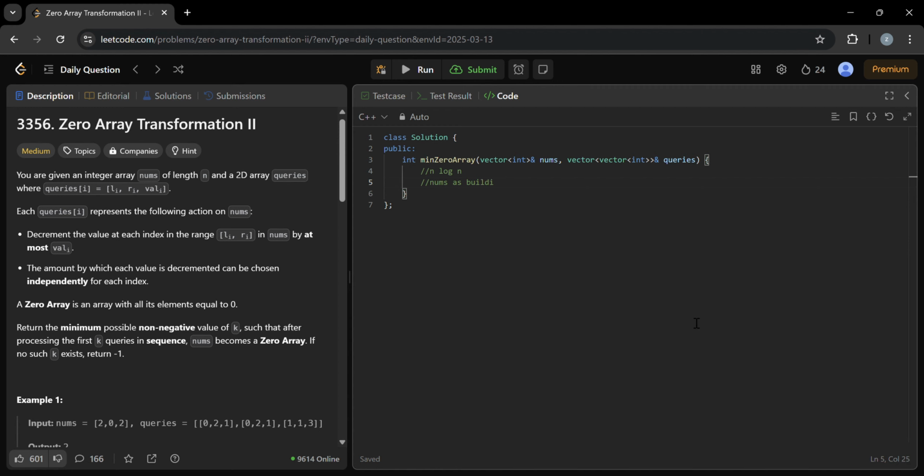Building, and you can think of the queries as stacking blocks next to the building such that you can cover the building, because if the blocks are taller than the building, then you can cover it, right? So you can use the blocks to decrement the buildings down to 0. Like let's say the blocks are TNT, and each block of TNT you can destroy 1 floor in the building.